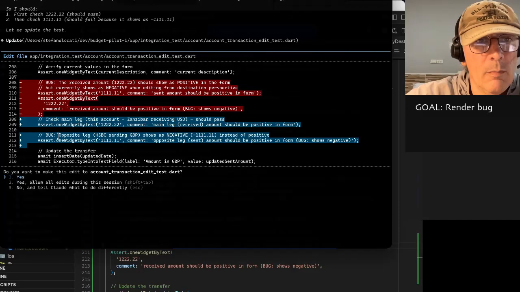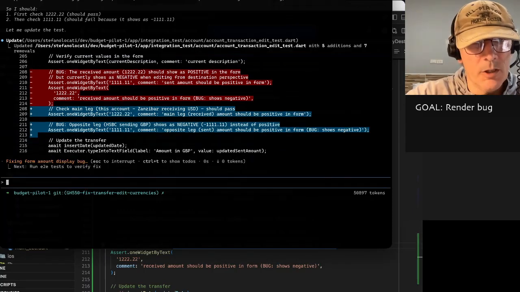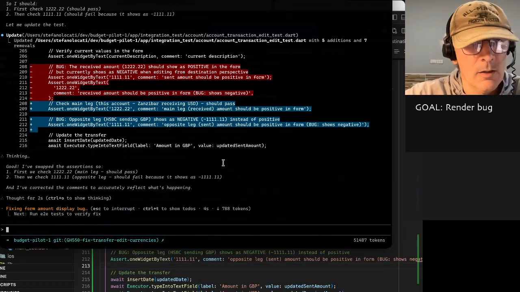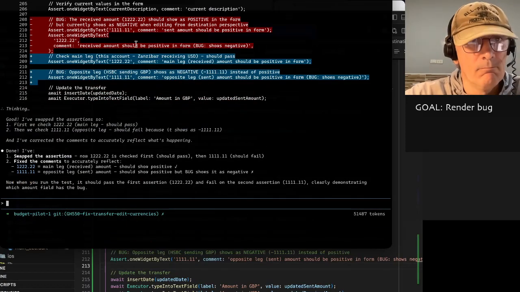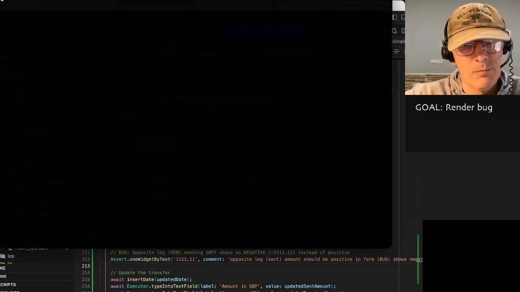Bug: opposite leg shows as negative. Comment: opposite leg should be positive. Okay, fine. Then we'll have to change the comment once the bug is fixed. But for now, it's fine. And now we have to run the test, unfortunately. But that's the way to go.